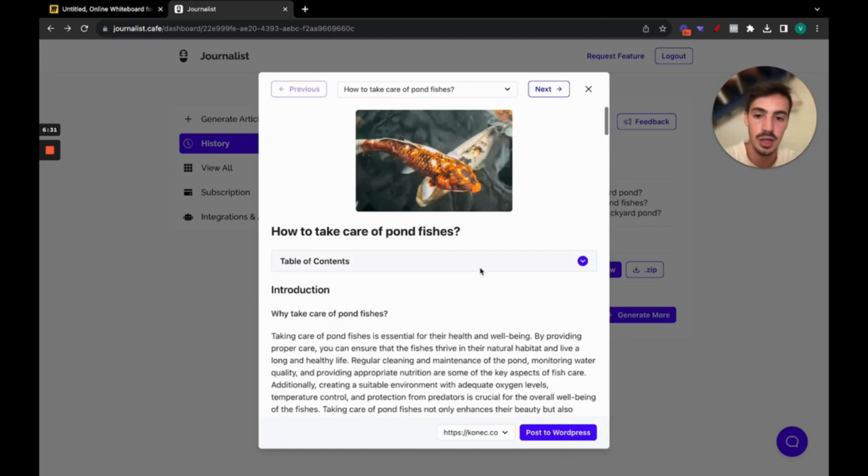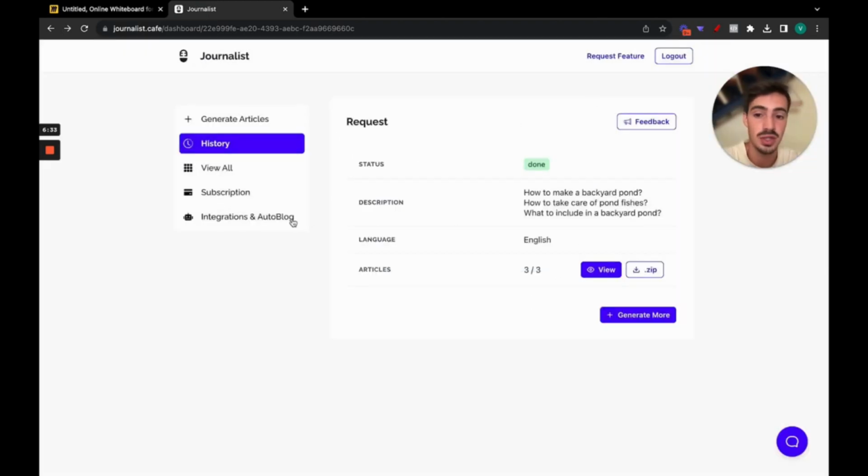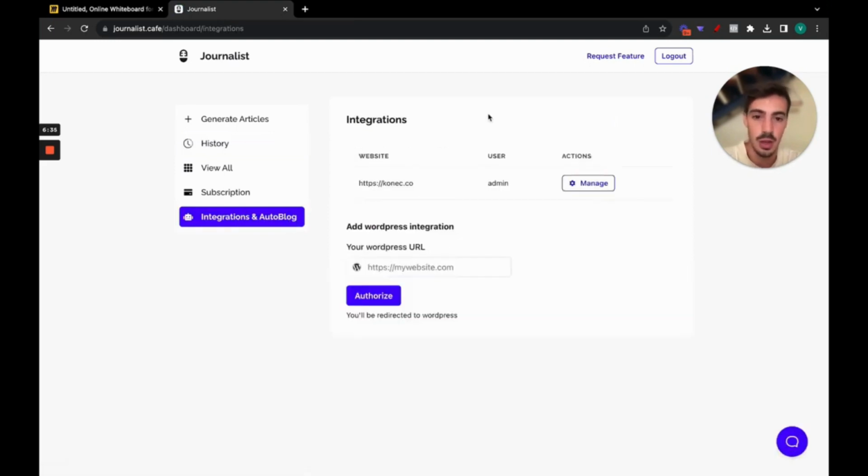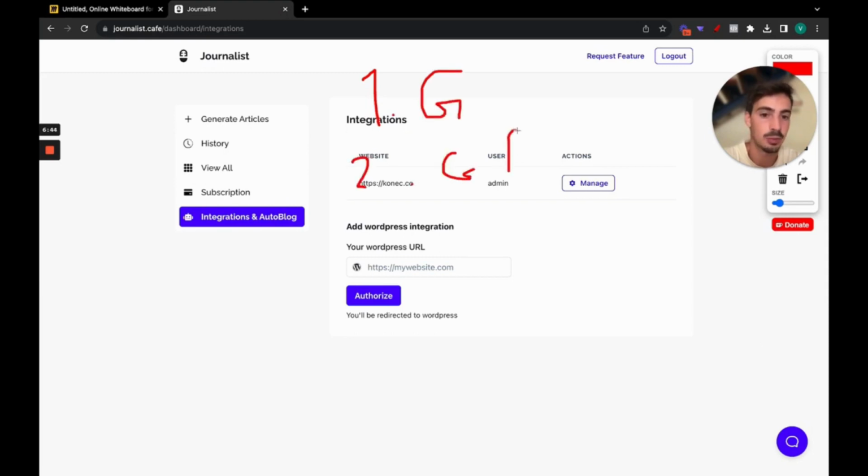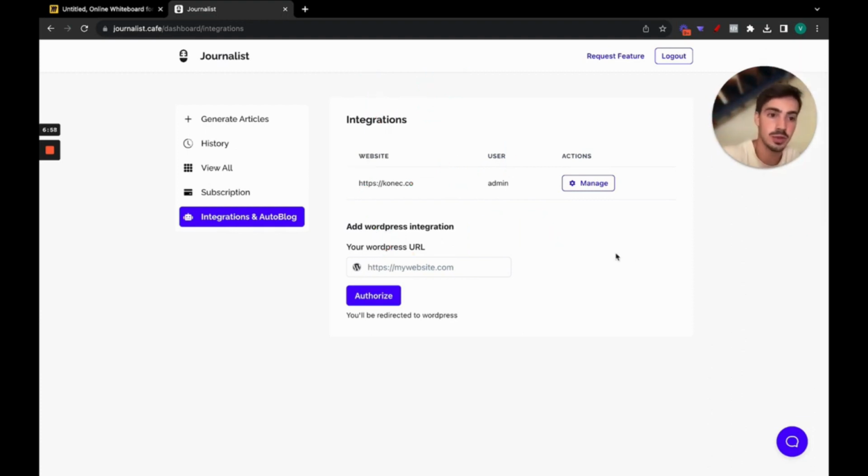So it's pretty cool. And also there's yet another feature here, which is the auto blog, but I guess I'll do a video on this, which essentially is the first step would be the article generation, right? Generate articles, right? The second step would be generate and then click a button to post them, just like I showed you here before on the articles, you could just click to post to WordPress. The third step is full on automation, which is essentially you connect your domain here and it automatically creates and posts articles to your WordPress site on autopilot, right? So you have an automated asset, but I guess I'll do a video on this later on.